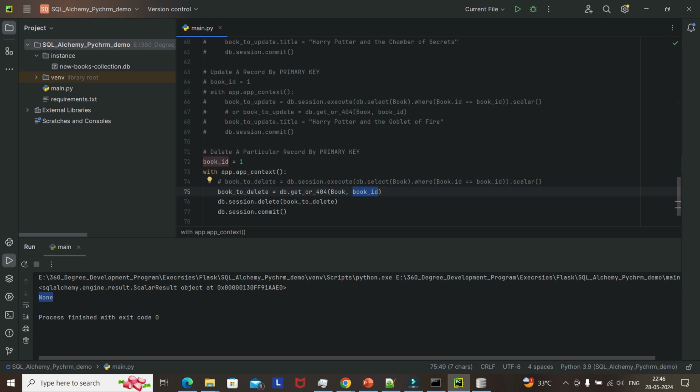It is similar to get_or_404, and similar to session.execute with db.select where book ID equals, and scalar. Then, for the book to delete, we are calling the delete method.